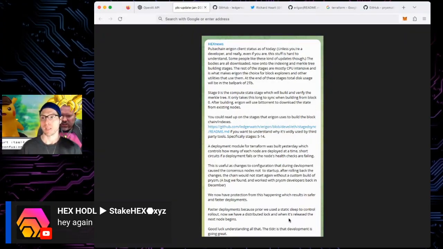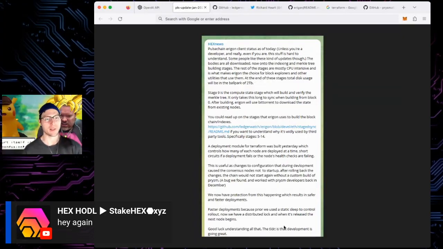There's mutexes and all these terms, I'm trying to explain it simply. So shared resources don't conflict with each other. It's just a quick way to put it. So essentially, it's just a more efficient way of sleeping, because now maybe when they're deploying it, when something is finished, it can tell the other thing, oh, I'm finished, you can start now, instead of wasting 30 seconds sleeping because they had no information. So it's just a nicer way of getting notifications based on certain activities around the system of deployment. So which results apparently in faster deployments. So they're able to speed up deployment time. Good luck understanding all that.